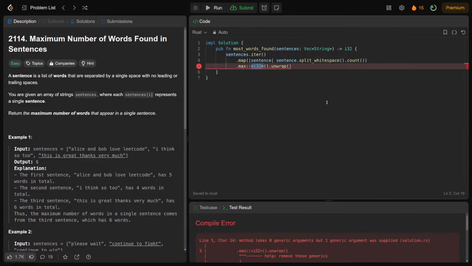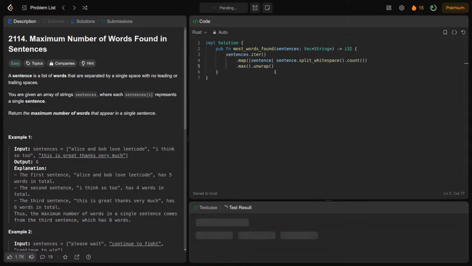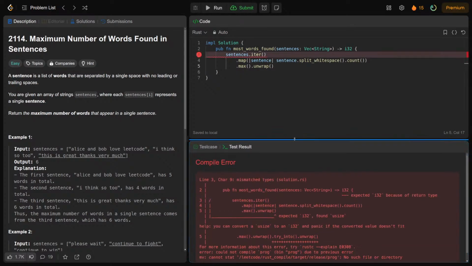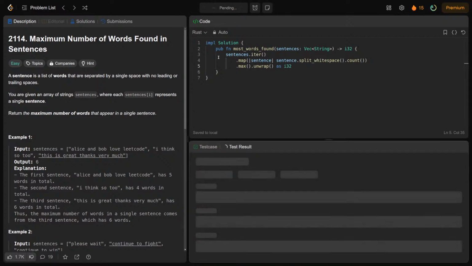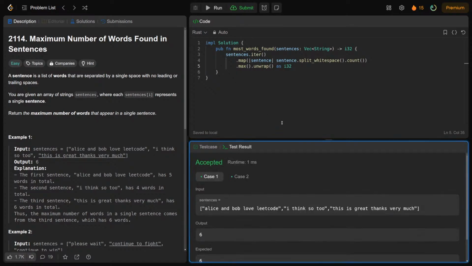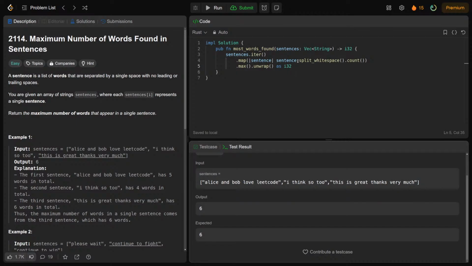Yeah, it doesn't want it to be like that. Okay, let's try this. Expected i32, found usize. Okay, so we'll need to cast it as i32. Yeah, okay, so this compiled.